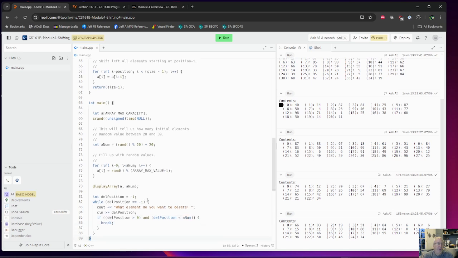So if our input value is within the range of the array, otherwise we'll say invalid position. Try again.